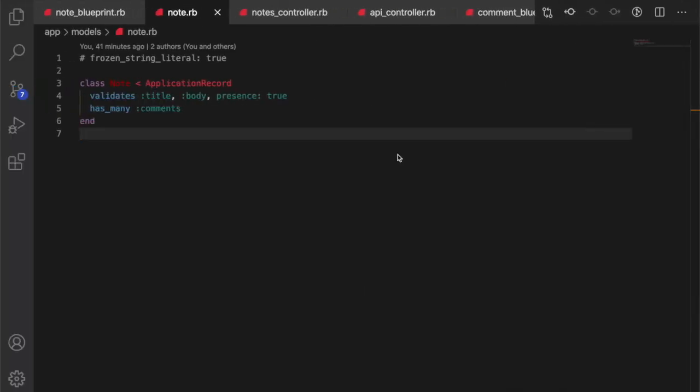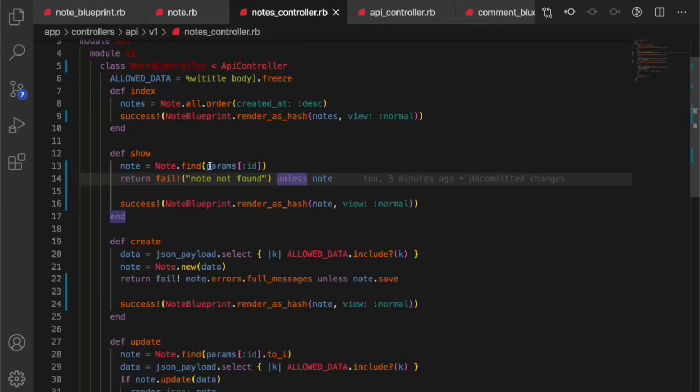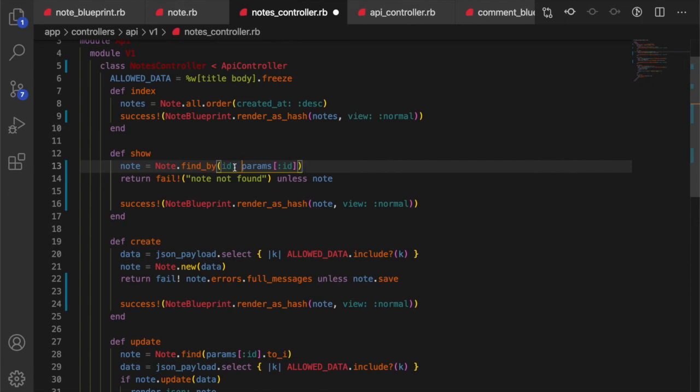So that's pretty much it for this tutorial. Just one last thing. I did mention before, why are we doing find_by? Sorry, I was doing something offline for a second. So why are we doing this and not the usual find? The reason is because when you do find and you pass in an ID, and this ID does not exist and the record is not found, Rails is actually raising an ActiveRecord error. So instead of failing here, it would actually fail here. And that's not exactly what we want.